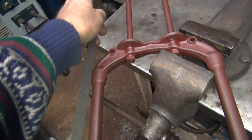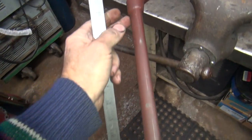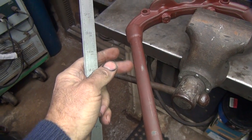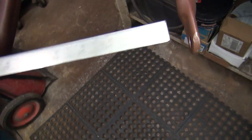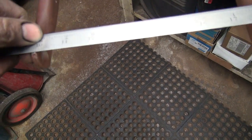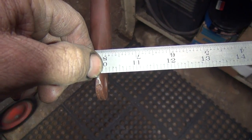So basically these have to make like a U-shape to it, so that's what I'm bending right now. So we just got done bending this leg over here, between here and here is where we bent it. So now we're going to bend this one here. Now we were at 7.9 inches, just like the other side. So right now we are up to even 8 inches here.